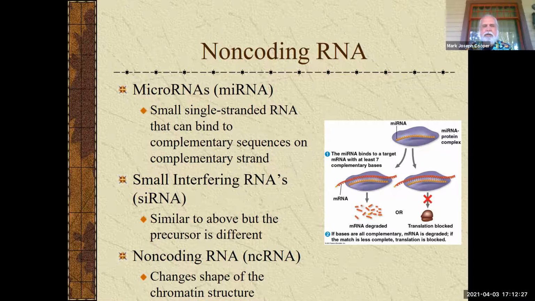And then even non-coding RNA can actually bend chromatin and make it slightly different, making it less functional or more functional, depending on how it's bent. So again, I'm just trying to hammer home structure, function, and all these little things that are involved, that we did not realize can actually determine what is physically expressed.